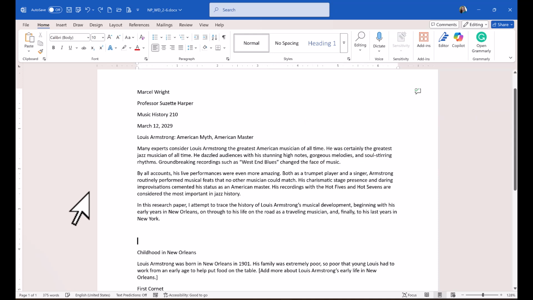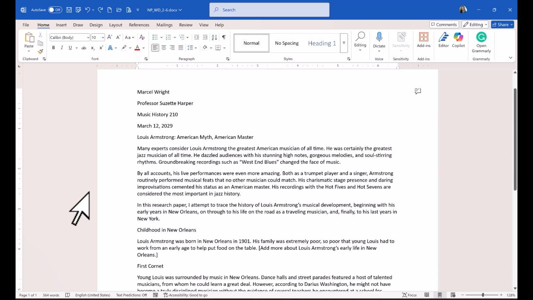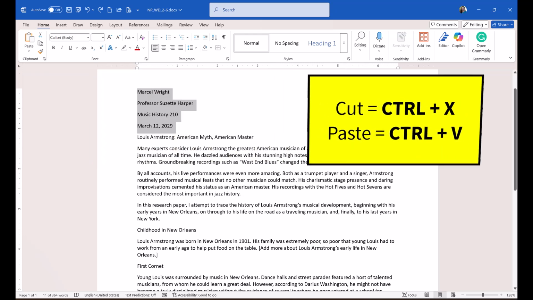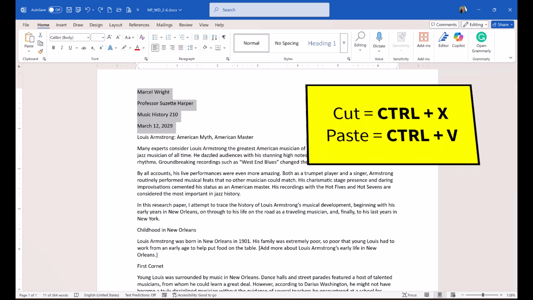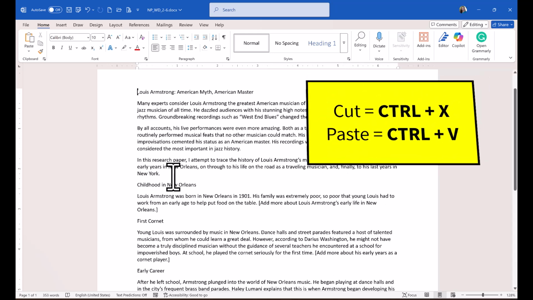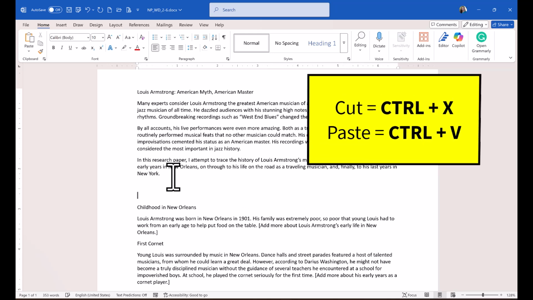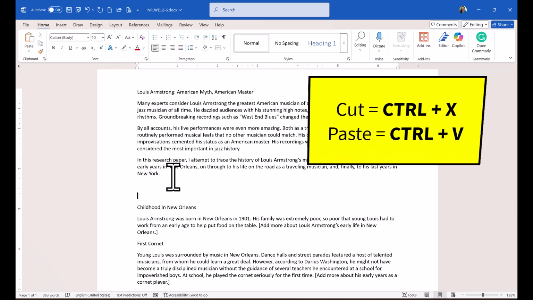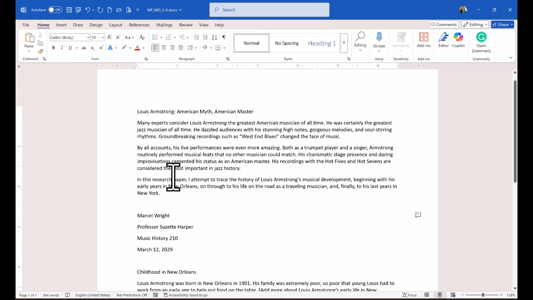Okay, I'm going to do Control Z a couple times to get back to where I was, and I'm going to do something else. I'm going to cut and paste this time. So I'm going to select the text, and to cut text out that's been selected, you press and hold down the CTRL key and tap the letter X. That cuts it out. Now I can place it someplace else and do Control V for pasting it in.